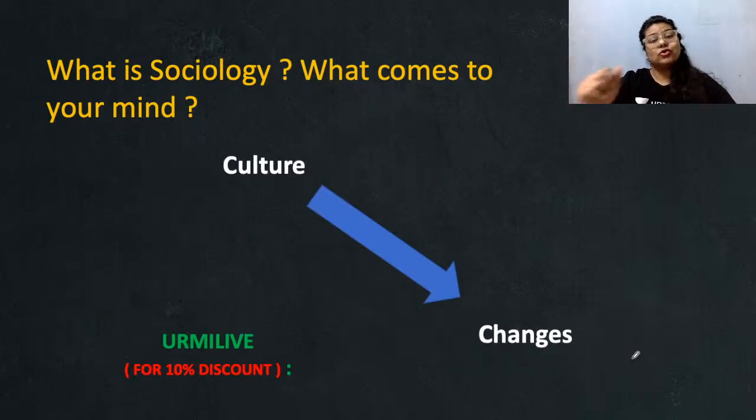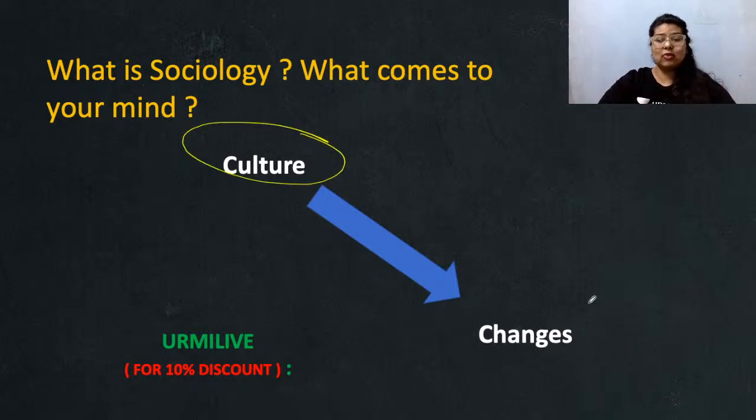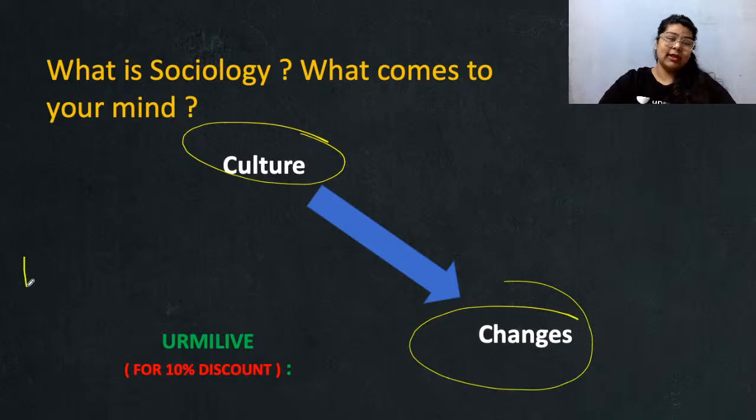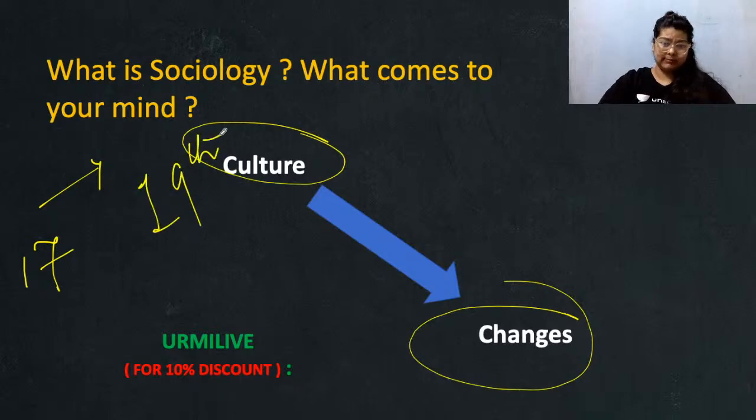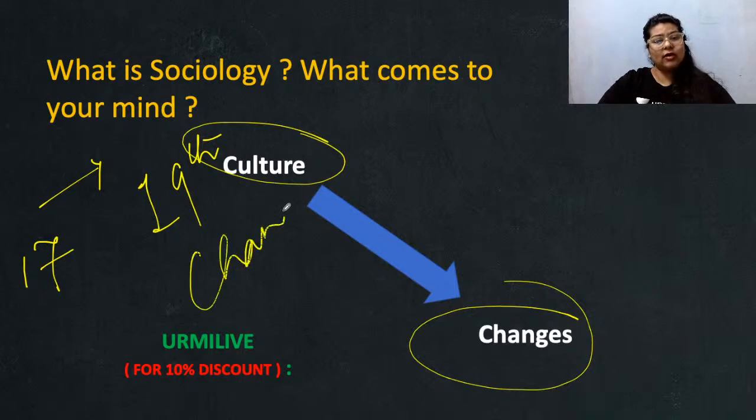Not just this, sociology also has culture, and sociology also has the term changes. Now, what do you mean by culture and changes? When we speak about culture, what we had in the 17th century, we did not have the same thing in the 19th century. Why? Because things changed. Even in culture, right from early primitive ages to what we have adapted today, things have changed. Slowly a change has come, and culture is involved in that change. And in culture, again, changes are involved.